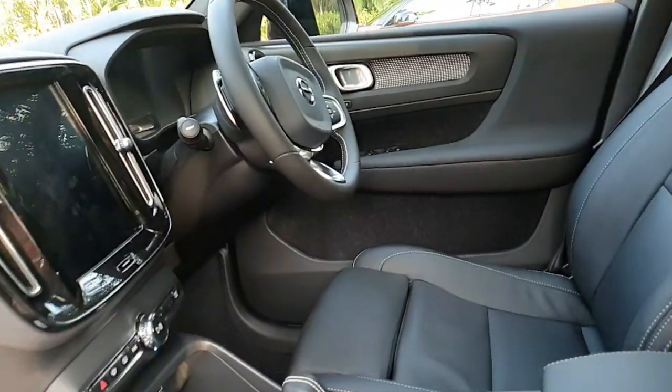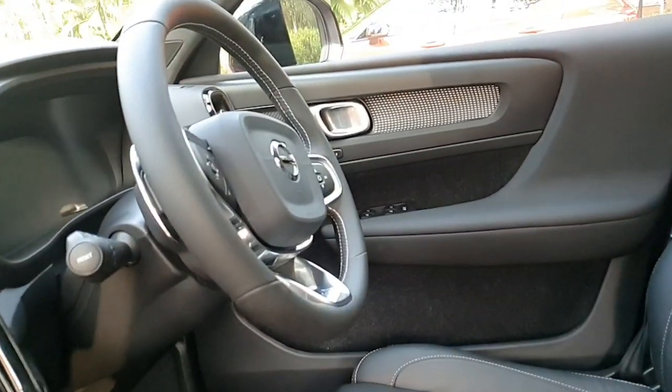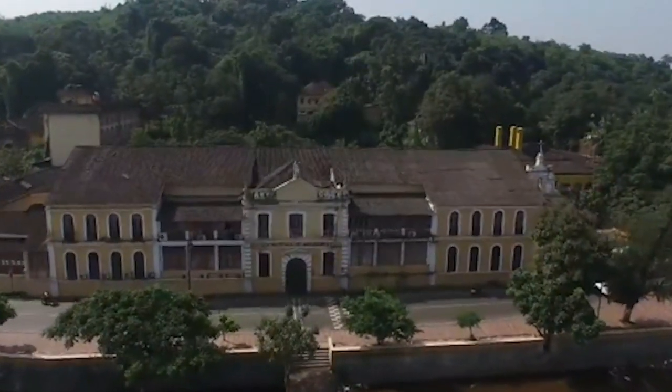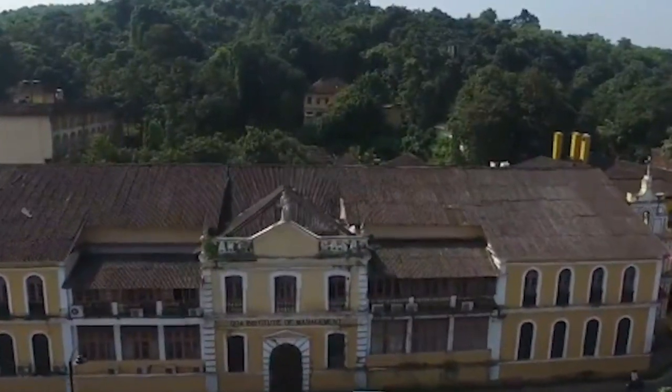This R Design just ups that game. It's got paddle shifters and a perforated steering wheel. There are nicer elements inside the cabin. The seats are so well-upholstered — they hug you so well. It literally feels like I'm driving a sports SUV, a proper high-performance one. The back roads of Goa are incredible to drive on and they really tell you about the greatness of any car you drive here.